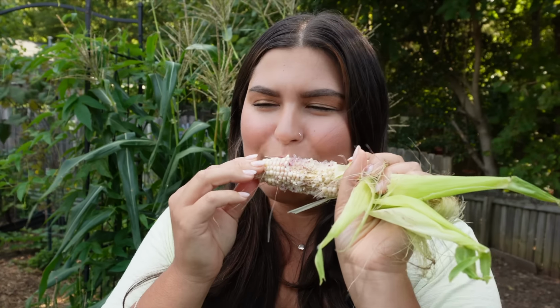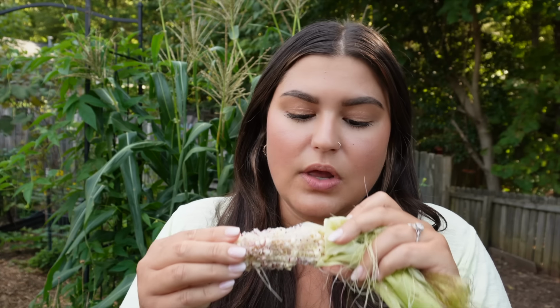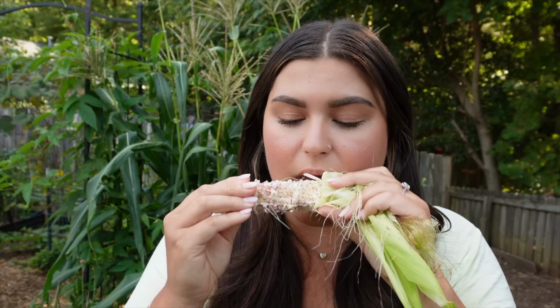Of course, my neighbor's gonna start mowing his lawn. I swear, I think he waits until he hears me talking to myself in my yard and then he starts mowing. Like, I think he does it on purpose. I don't know. I mean, it's a nice day for mowing, I guess. I can't blame him.